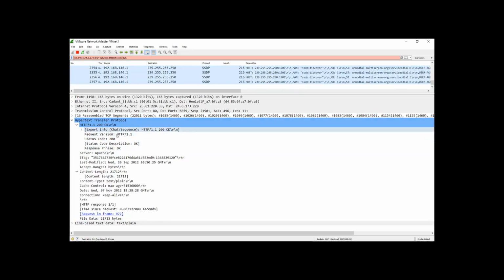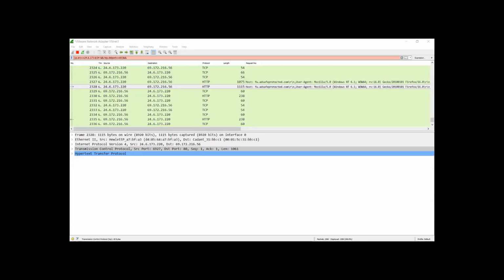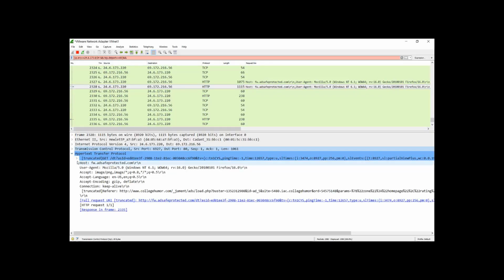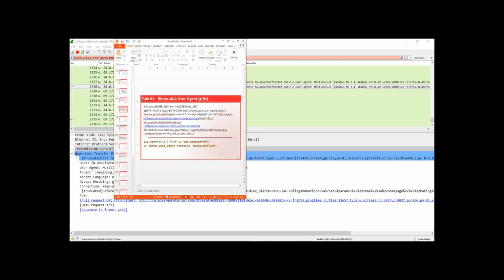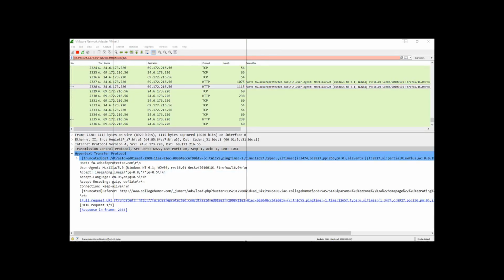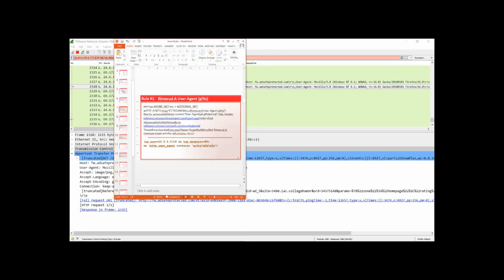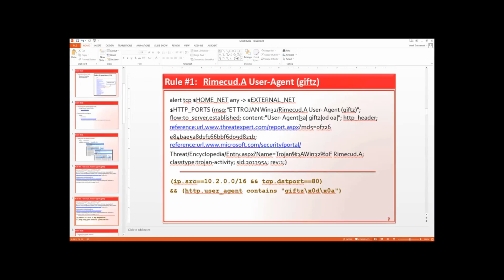You can see one over here. Let me see if I have the appropriate header here to select. So here we go. There's HTTP file transfer, and I'm looking for a user agent because that's what the rule told me earlier. The rule tells me that I'm looking for this particular field. If I can get my PowerPoint to show you what I'm going to show you.